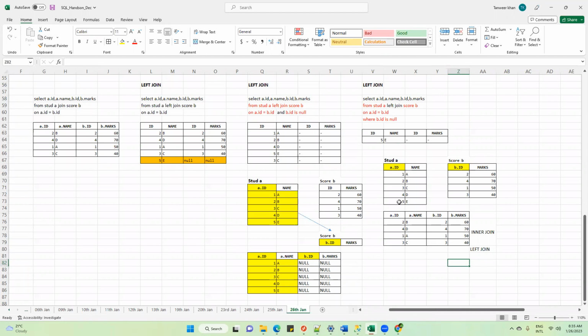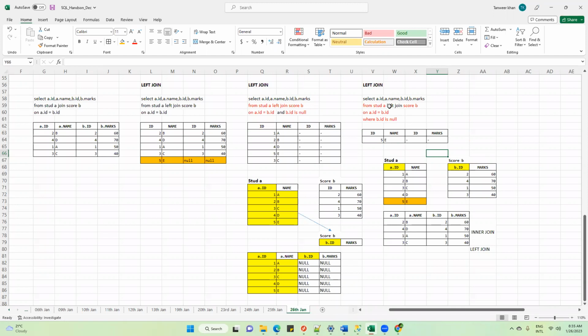Going with Vishnu, tell me the definition. There is also another definition; generally people say left join means matched records from both the tables, right and left, and unmatched records from the left table. This is my definition. Okay, this is what you're saying.